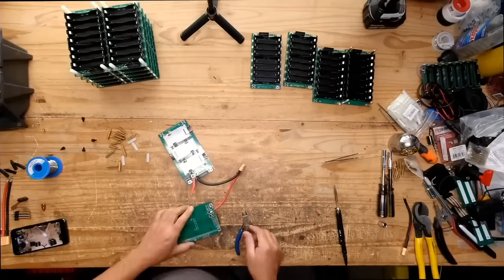So it's a 24-volt battery, and that's why you can just put two of those in series and it becomes a 14S, a 48-volt battery. That is the beauty of this particular design: you can use it as 24 or 48 or higher. I've seen some people go higher, but I wouldn't recommend going much higher than 48 volts because I don't know how well the MOSFETs on the BMS will handle it. Without the BMS you could do it, then you'd just BMS the entire boards in series. You could totally do that.